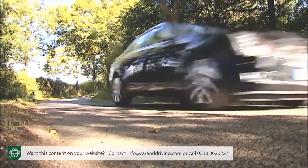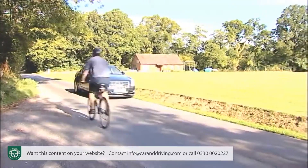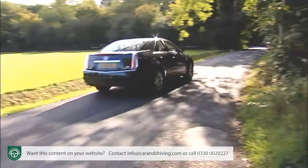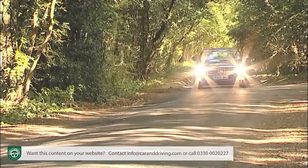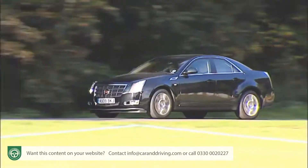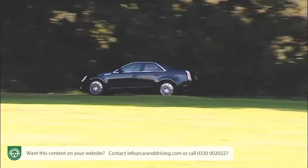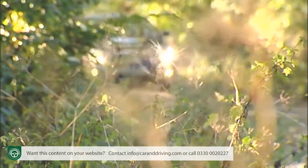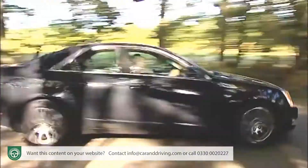American cars have never worked well on European roads, primarily because they work so well on billiard-smooth US highways. Stick one on a typical British backroad and you'd expect it to feel all at sea — not something Cadillac could afford to happen with this CTS. So they ditched the car's slushy stateside suspension settings and sent its engineers to BMW's backyard in Germany, the fearsome Nürburgring circuit, to sort the thing out. As a result, it not only feels firmer than you'd expect for a Cadillac, it feels stiffer than you'd expect for an executive saloon full stop, which may not please those who spend their lives pounding up and down motorways.